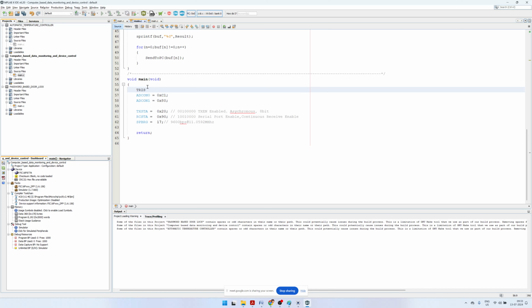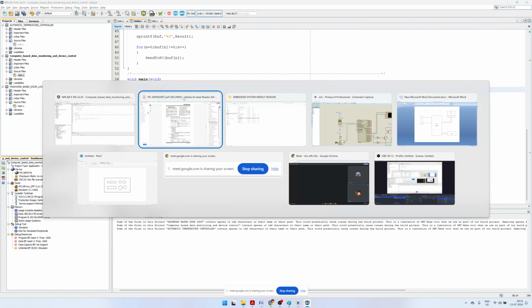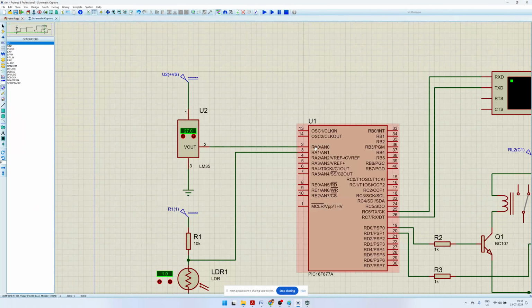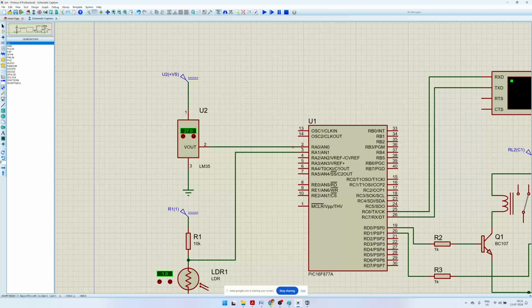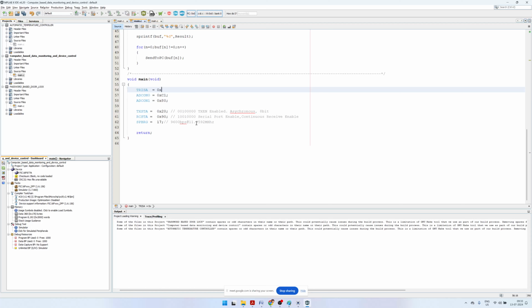TRISA equal to. Which pins are going to be input? RA0 and RA1. So we need to make 0x, both these pins will be high. So it is 3, right? Digital, 0x03.